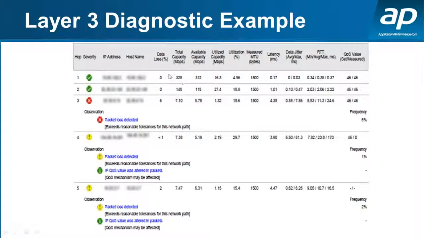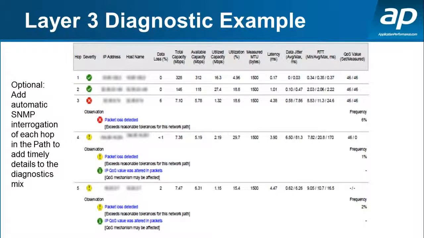So you can see here these are all the characteristics that we were graphing, and now we get each of these characteristics hop by hop. So really detailed and, more importantly, a very timely set of diagnostic information for precisely the time that the problem exists. So that's drilling downwards into a single path.